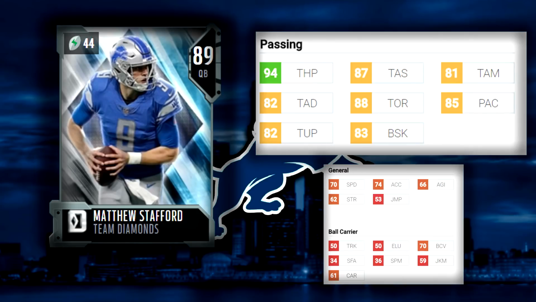First up, we're going to talk about Matthew Stafford. Some think that this could be the best quarterback in the game with that 94 throw power and 70 speed, which is actually pretty solid for a quarterback. He's going to have great mobility, 88 throw on the run. This card is going to play extremely well, and those throwing stats, though may not look outstanding, remember that all stats are kind of nerfed, and this is actually really, really good throwing stats.